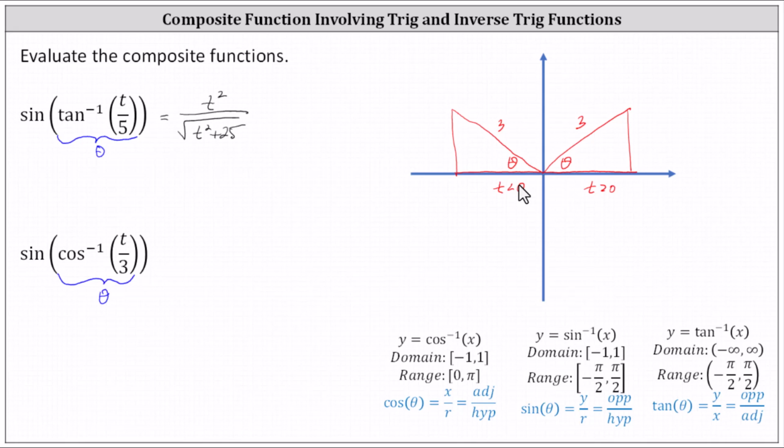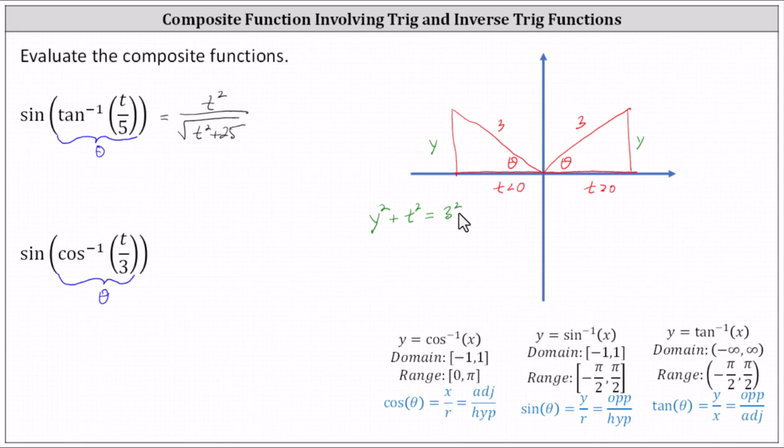Notice the opposite sides would be y, and in the first and second quadrants, y is always positive, and therefore we know the length of the missing leg will be positive. Let's label the opposite legs y. Using the Pythagorean theorem, we have y squared plus t squared equals 3 squared. And now we need to solve for y.